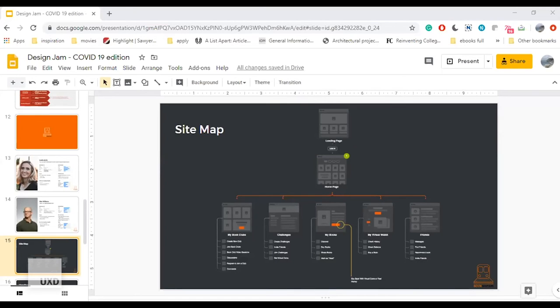So these are some of the prototypes that we've made. So it looks like now we're still on the site map, or at least my screen is. Okay. Is it the same for all? I think so. You might need to stop sharing and then share, instead of just a window, either the window with the prototype or another window.